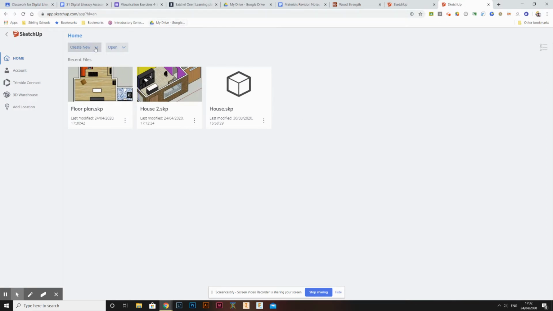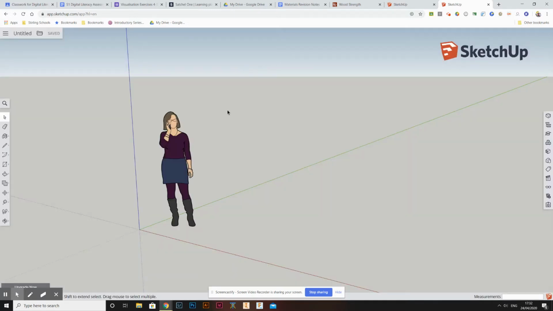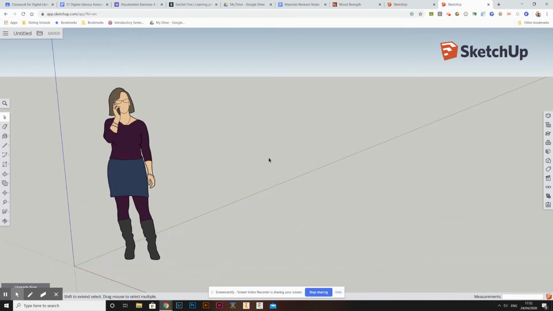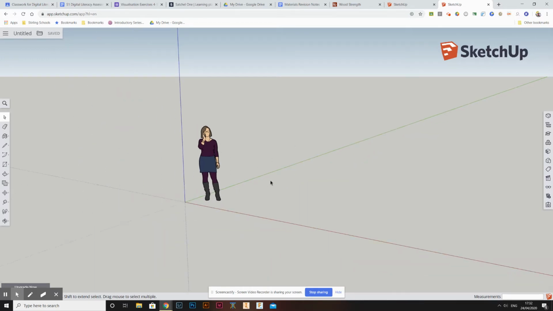So when we go into here, we can go create new, and we want to use a simple template in millimeters. That's really important because we're going to use a size here. That gives us our workspace here. The little model of a person is actually quite useful because it helps us understand the proportions. That person is kind of life size. So when we model other things, we can use that as a reference to estimate whether we're making things a suitable sort of size for them to be realistic.